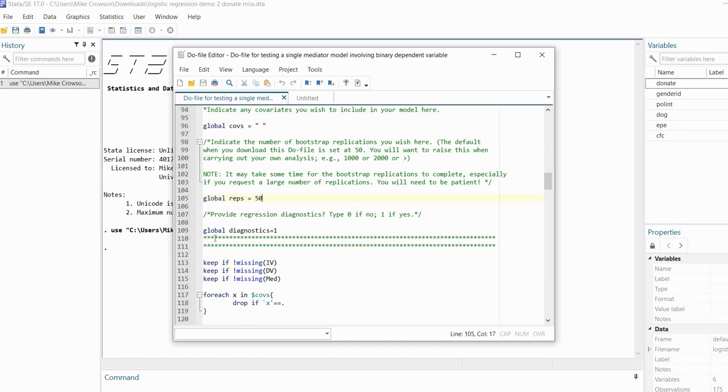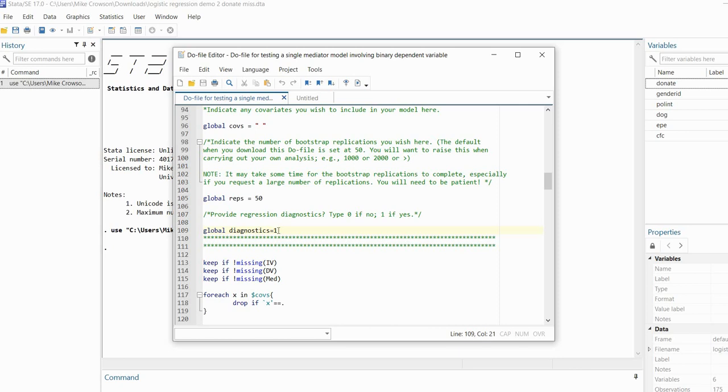So you'll see then on line 109 it says global diagnostics equals 1. So basically the reason why this is here is to provide diagnostic measures related to those two regression models, those submodels if you will, that comprise the overall mediation model.